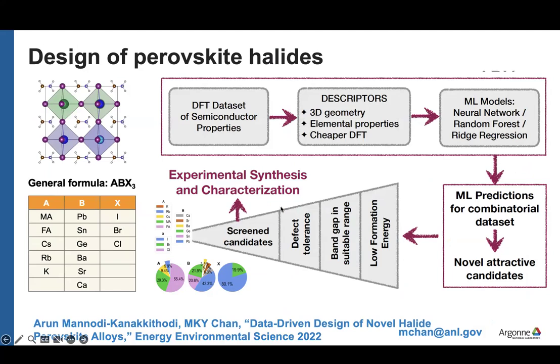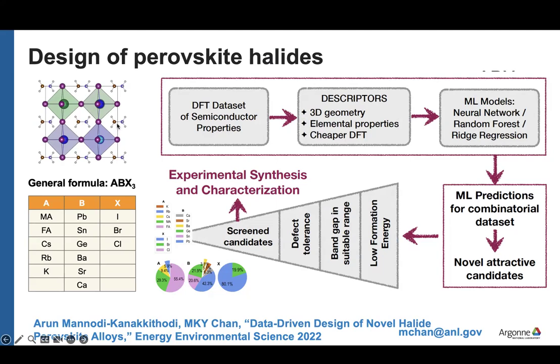A lot of our group's work had been on photovoltaics, so perovskite halides was one of our interests as well. These are very low cost, very high efficiency relative to the cost of solar cell materials. But they are a weird beast. Unlike traditional semiconductors, they are made of inorganic and organic components. Unlike traditional semiconductors, they are very unstable. They are water soluble. They are sort of all kinds of porous in a sense, because these are very open structures. So there's a lot of work that has gone on to solving a lot of the problems.